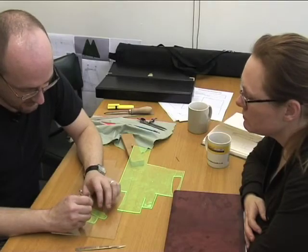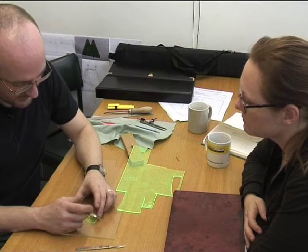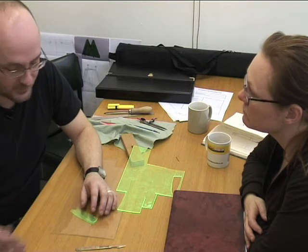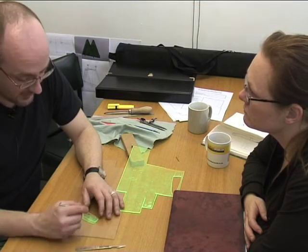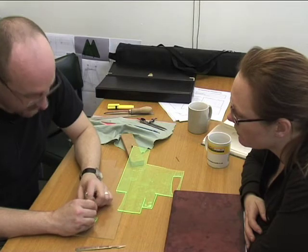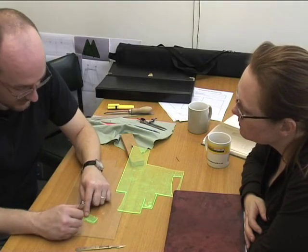You wouldn't go to this faff every time. That's the wrong way of phrasing it. If you're going to go through this kind of thing, you'd keep the first one or two iterations of it to become physical records so you can do it again. So even though it might be a commission for a one off or a two off, you'd keep those because in the future they'd be ready to go. The jigs would be there.